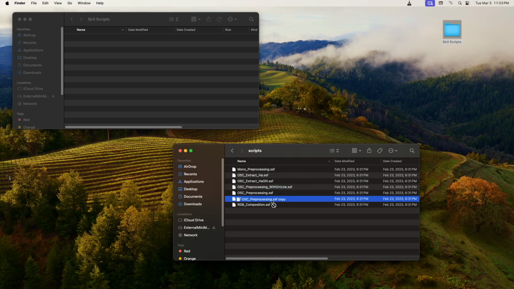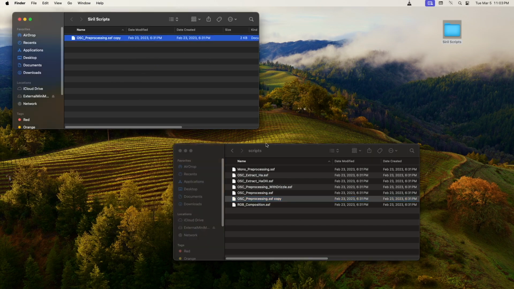So I'm going to grab this one-shot color preprocessing copy, and while I hold option on my keyboard, drop it into that Siril scripts folder. So now I have a copy of it over here. I will go back over into my main Siril application scripts folder, and I'm going to delete this copy.